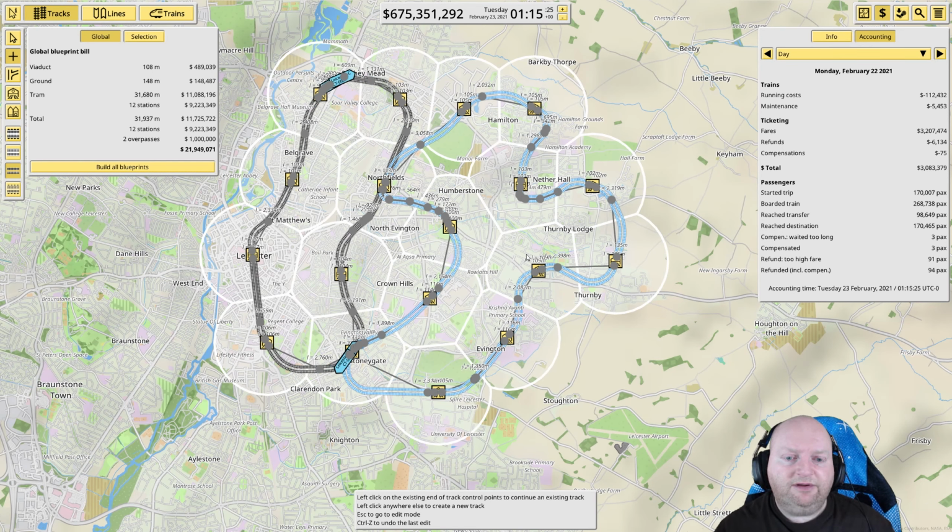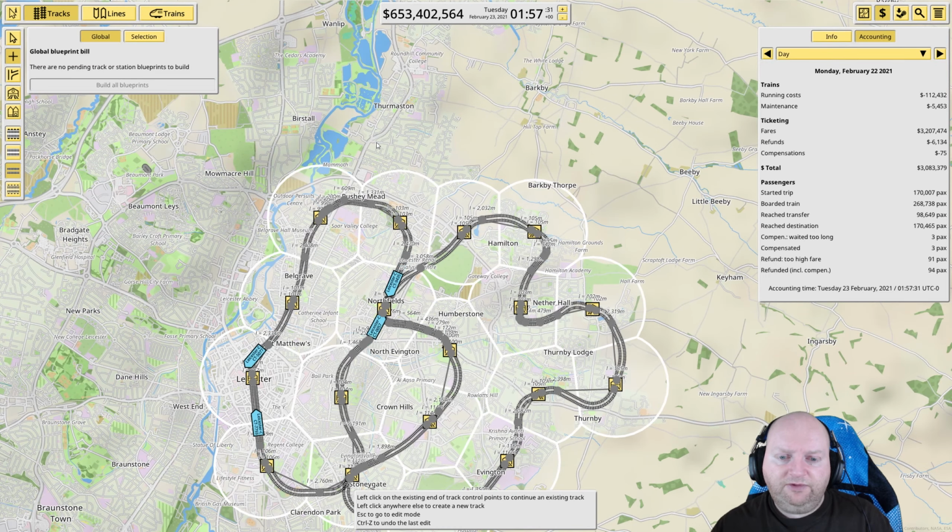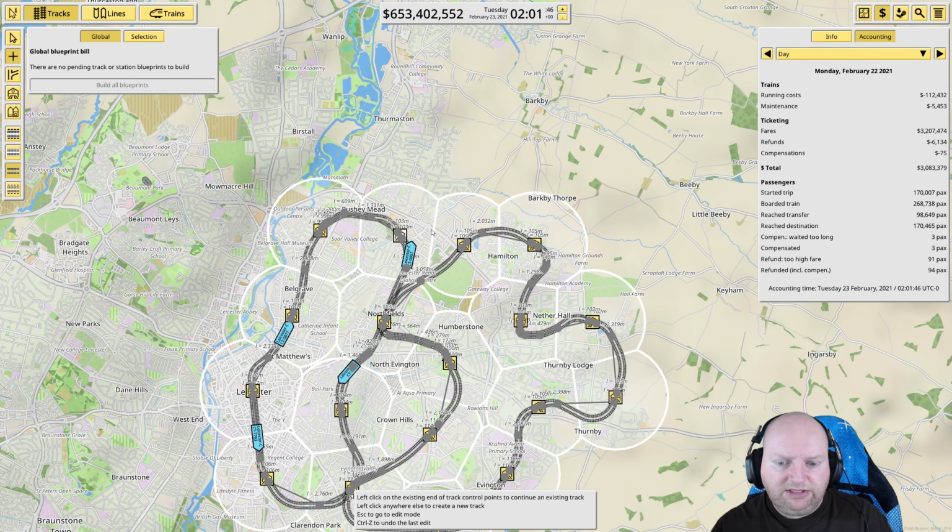Now this is a much bigger area than the central one. It's going to need more trains. There's no two ways about it. But it does cover a lot more people, and it's going to be a fun one to run. 21 million. Spend the money. Now, I would have preferred not to have gone this far south and cut across here, but I wanted to make sure we had two connections on the loop. I want every place to have two connections to the loop, ideally to two different loops. So this one's right now connecting there and there. The next one, the north line, will probably connect to one of these two stations and probably this station here to help. It's better if you can have them linked twice to different loops, different stations, if possible.